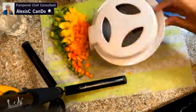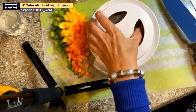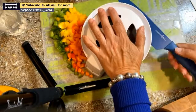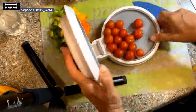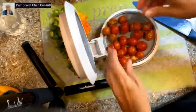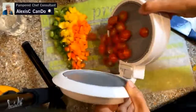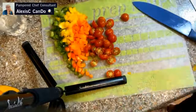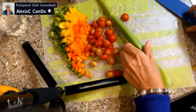And we're going to slice this right down, put this right down, and we're going to hold it with our hand. And see, it has an edge, so you can't put your hand over it and hurt yourself. So we're going to slice this thing right in half. And again, the gadgets in your kitchen help you cook quicker and faster. And now these are all sliced in half instead of me doing them all individually. All right. Great for grapes, the tomatoes, chicken, anything. Then finally, we have one more thing we want to put in here.